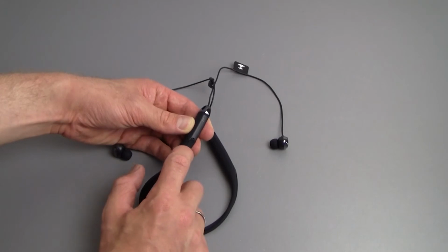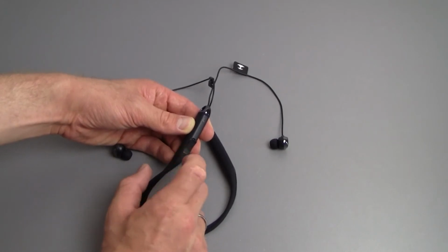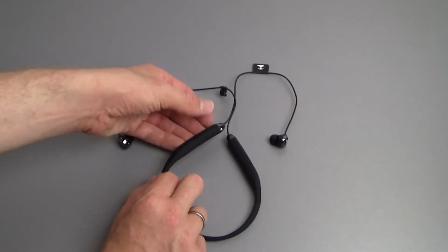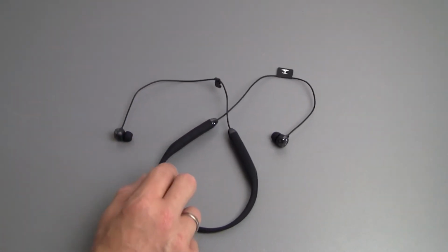You can imagine it's not gonna do much good for this area right here. But it has to be like this because, like I said in the beginning, it is IP67 certified. So obviously the main feature we need to talk about is the design of these Eel headphones.